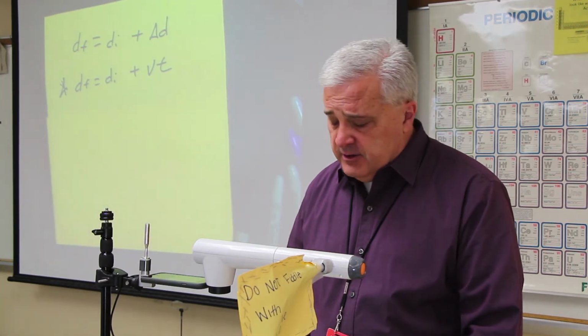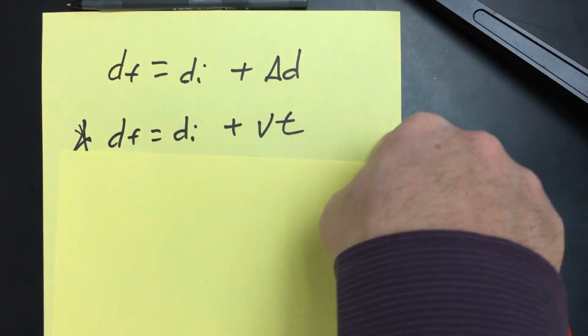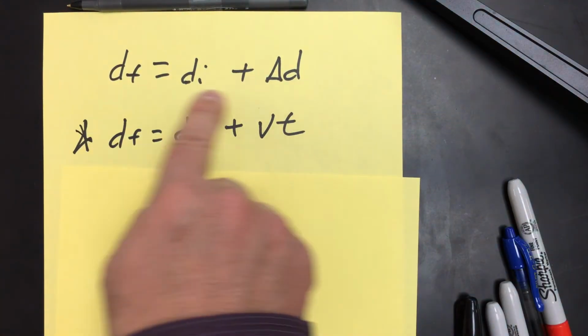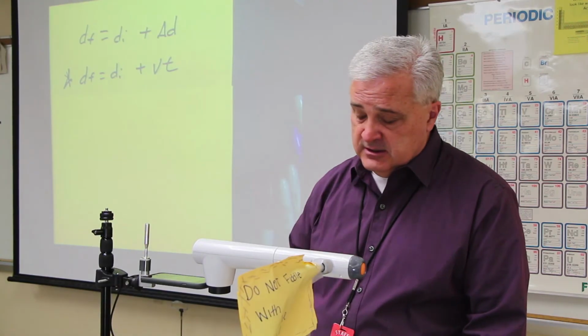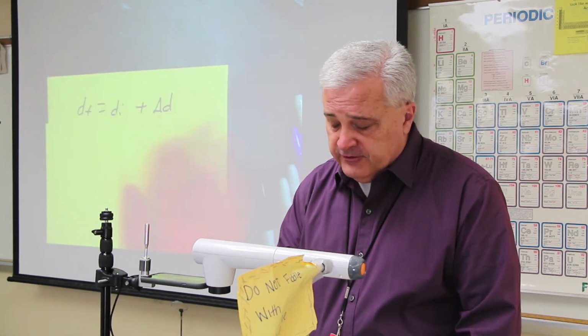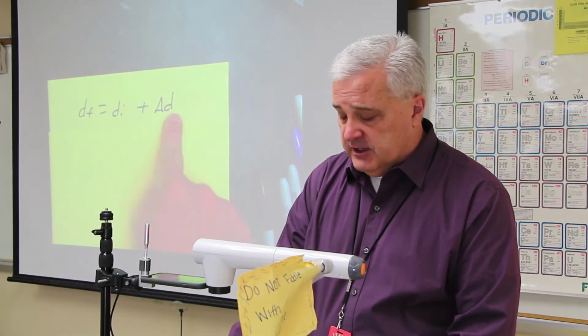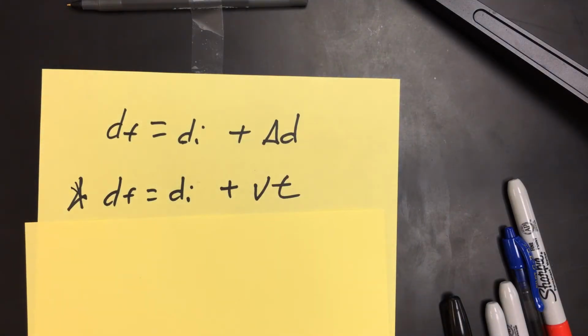And how far it moved is velocity times time. This is a very fundamental piece of the physics, and once you master this, the next step is, if the velocity is changing, it's just one more term. But mastering this part of the equation right here, and understanding that a lot of times D sub I is 0, this is the first step in motion physics. It really comes back down to the final place is where did it start plus how far did it move, and how do we know how far it moved? We calculate that with v times t.